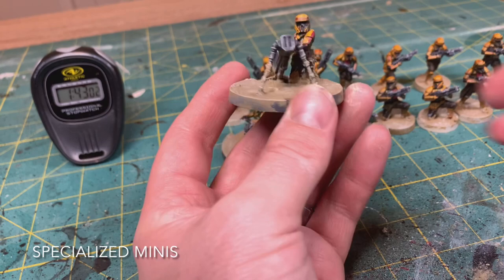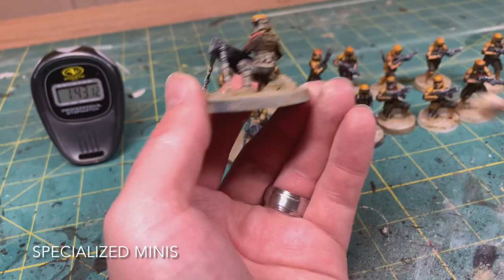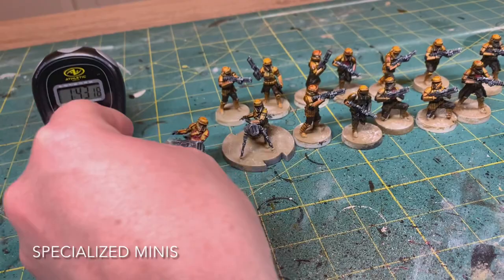Okay. Well, have fun with it. It doesn't have to be perfect. You know, you guys are kneeling down, so. Okay. Call that good. We'll do a time lapse of the rest of the models.